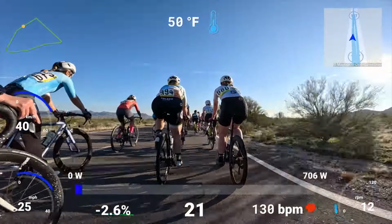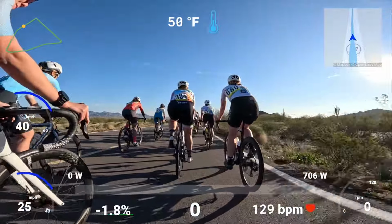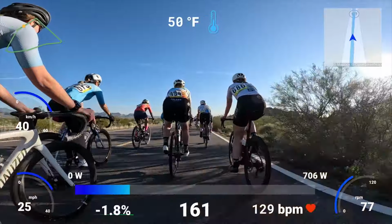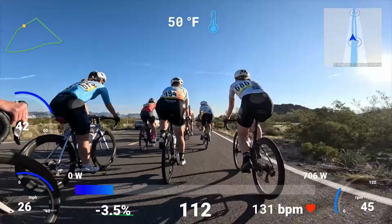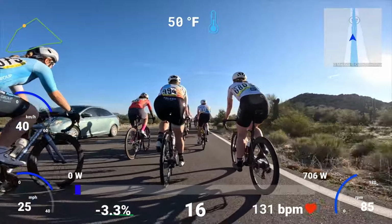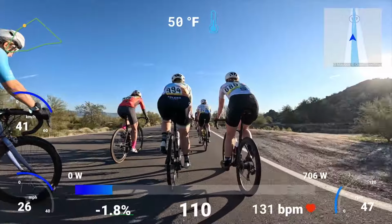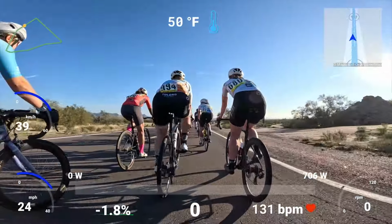Yeah, and I think you're not in a bad spot here. It really just depends. You're not doing too many watts. You're protected from the wind here, getting a little bit of free speed. So I don't think you're in too bad of a position here. The only problem is, obviously, if there's a breakaway or something that goes off the front, you wouldn't be able to react to it. But other than that, depending on the tactics of the race, I think you're sitting in a good spot, just conserving some energy.